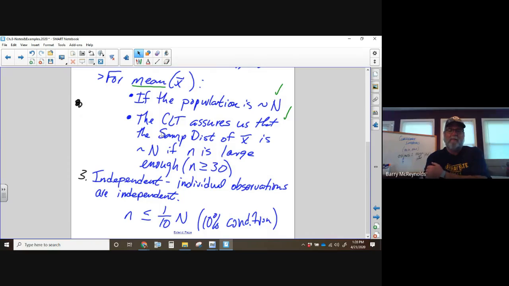So as long as our sample is less than 10% of the size of the population, then we can say, okay, independence is met. And remember, a lot of times your case won't say the population is 10,000, 1,100 people, or 56,000. With tests and AP exams, we often don't know truly what the size N is. We just know that it is a big value.